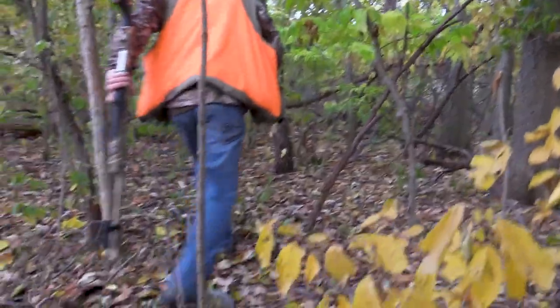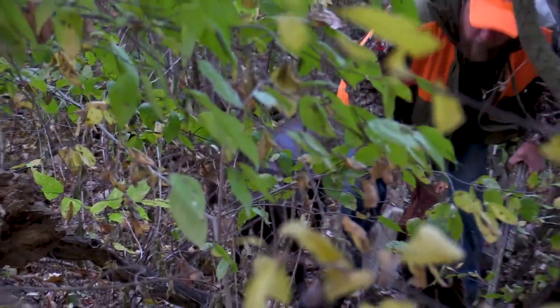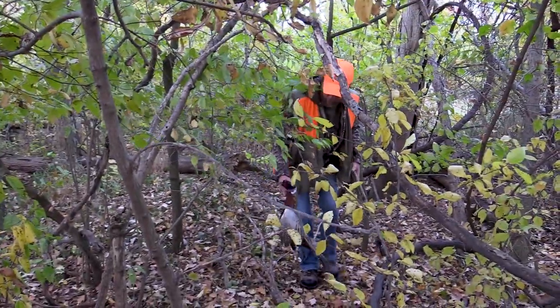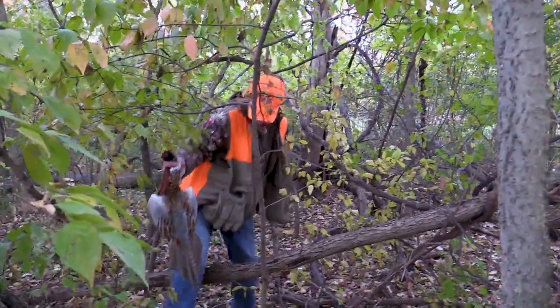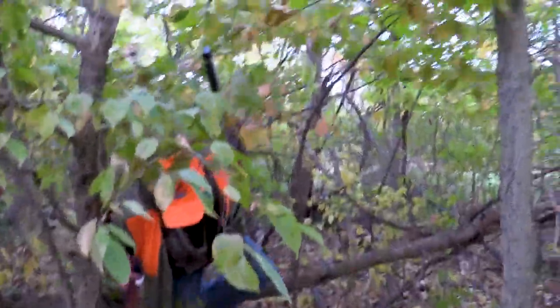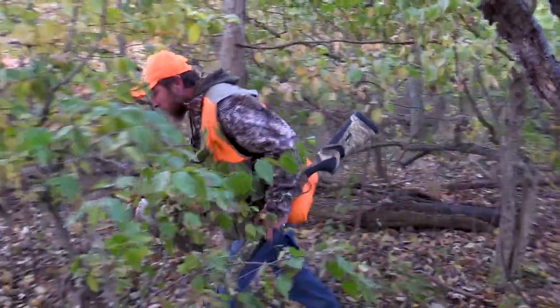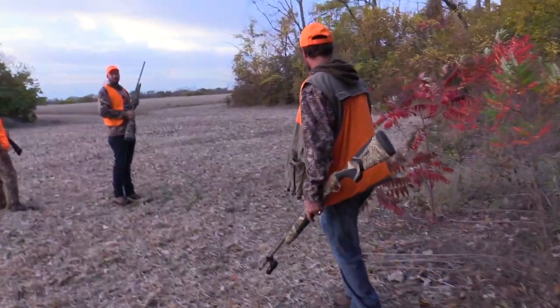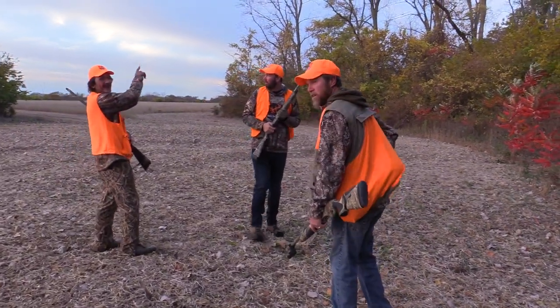Yep, I see him. He's getting it. Good girl, Lizzo. One of the cocks that we've seen this morning. Beautiful bird. Go here, go here. Oh. This is why you send the dogs in to flush these things. It gets real dirty in here. Nice shot, man. Beauty. I looked over, I'm like, oh frick, they're all buried in the weeds.